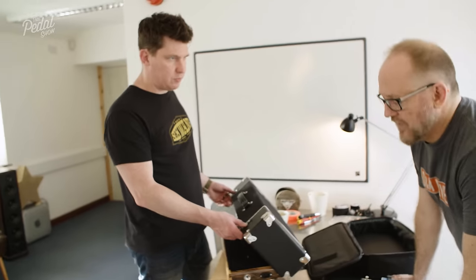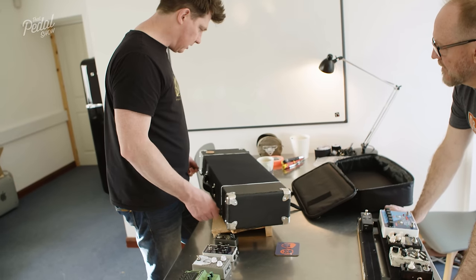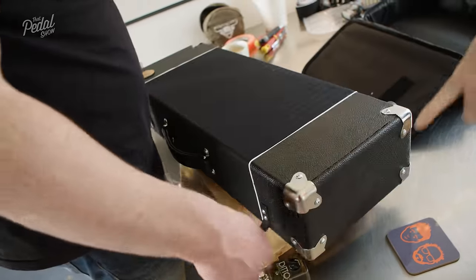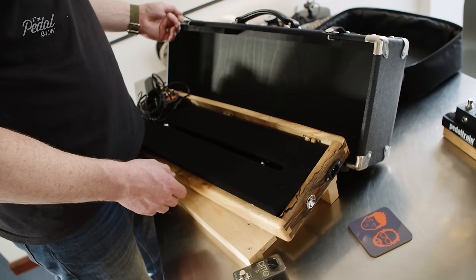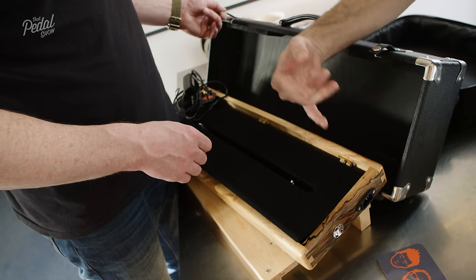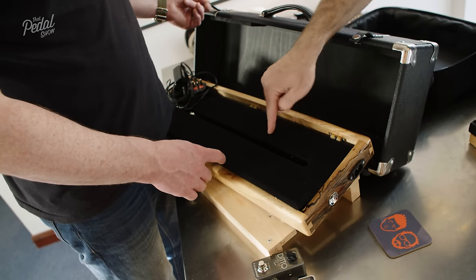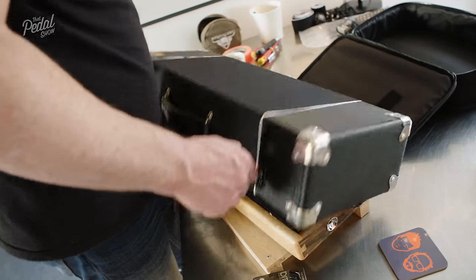There are so many different types of pedalboard available. This is from Alder & Ash Pedalboards in the UK, what you might call a boutique, nice wooden pedalboard. They have a range of things in different sizes. I don't know, but you can probably order a bespoke one. I just quickly point this out as well. So this groove down the center here, the same thing with the grooves in the Pedaltrains, it's so that you've got routing options for your cables. Instead of running the cable between the pedals like this, you can go directly underneath. It just makes things neater. That's what those grooves are. We'll get to that when we start talking about wiring in a minute.